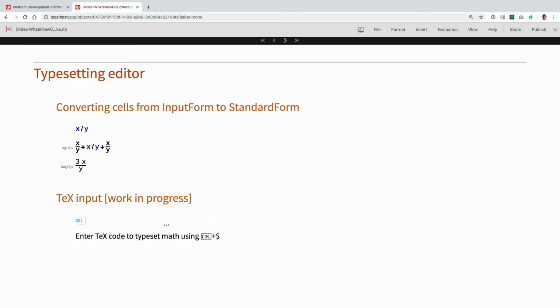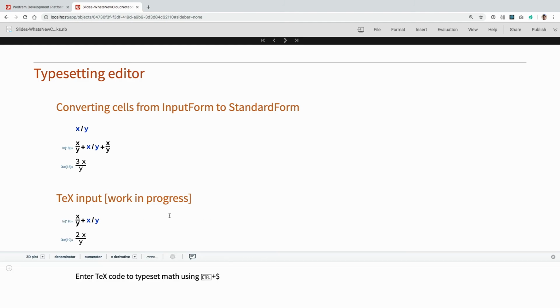and then you get this little input field, similarly to control equals for linguistic input. And here I can now type \frac{x}{y}, and when I resolve it, it also turns into the typeset construct. And again, this has the right semantics, of course. So yeah, that's going to be coming as well.